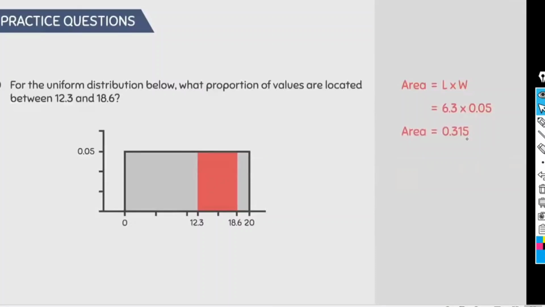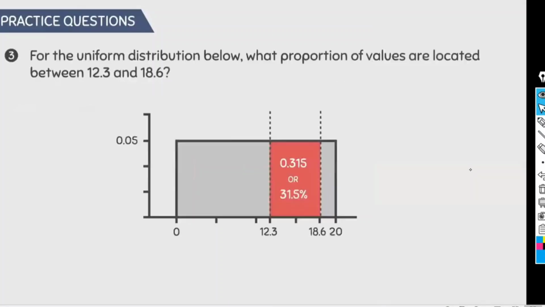Yes, 0.315 is the probability. As a percentage, 31.5 is the percentage. The probability value is 0.315. Let us explain with a simple example. I think you might be confused about how you are considering this, so I will show you with a data set. Let us consider there are 20 students in my class.